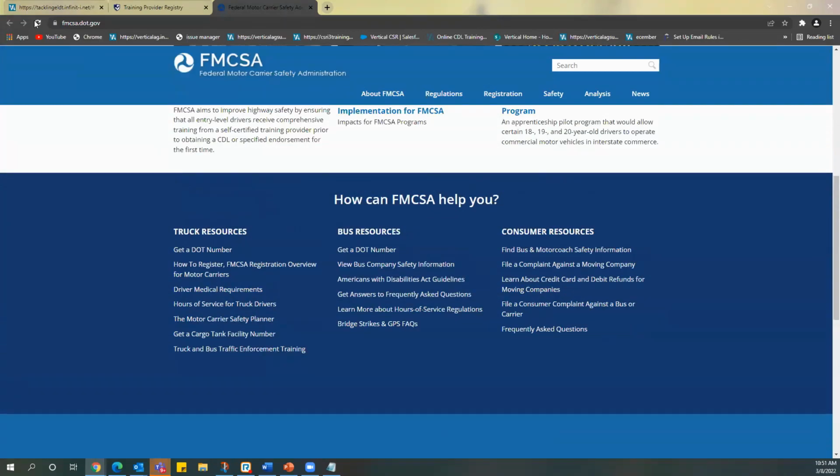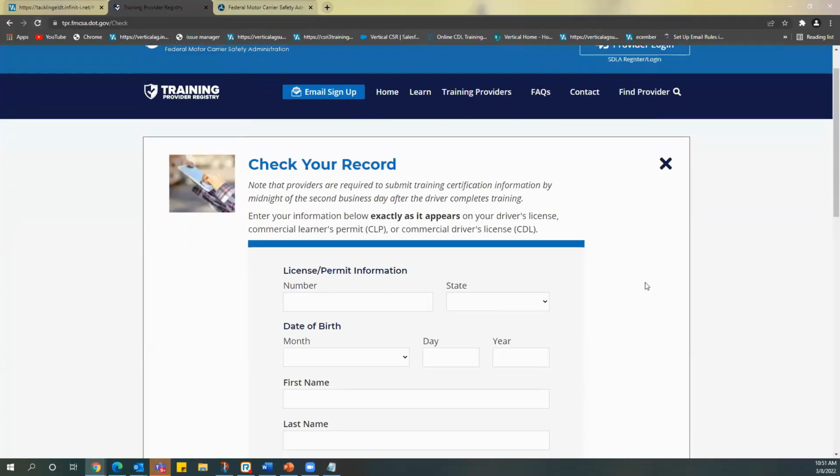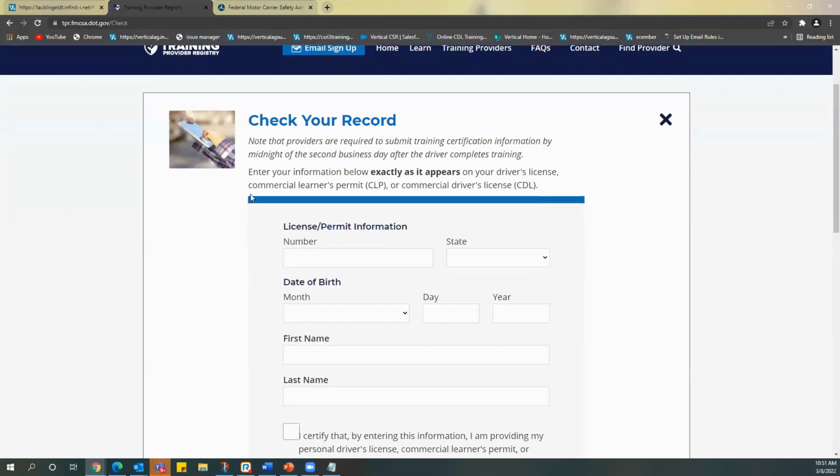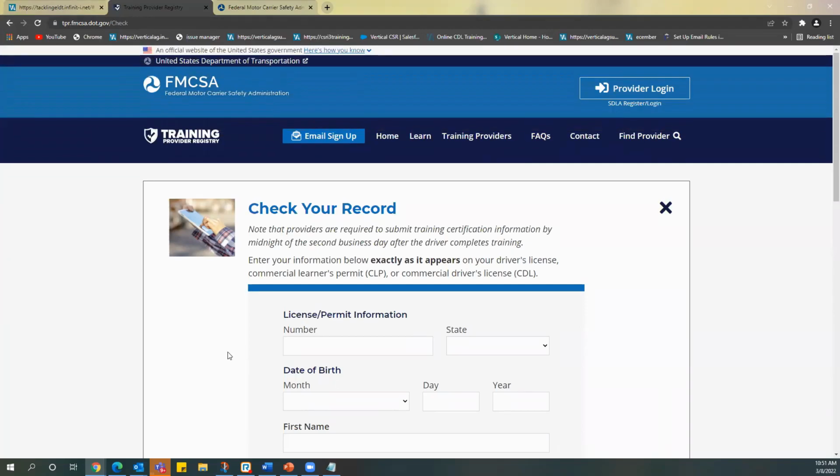Hold on one second. Back here, you'll come from a step of checking the actual registry, and it'll bring you here, and you'll have the link sent already in one of the previous emails that came out from our site. But if you need it, you just reach out to your CSR, and we have this link saved up top, which will have that selection where it says check your registry.